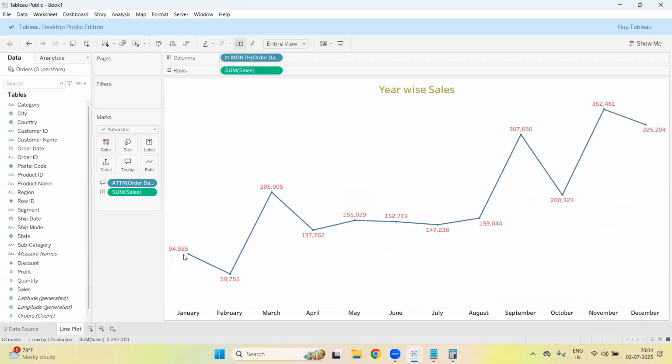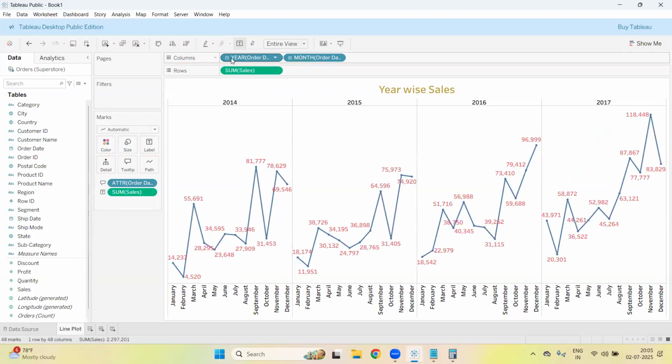How you got that one, miss? It is cumulating all the years of January month. Is that clear now? How you got that value? Cumulative of all the January months. Sir, it should not be cumulative of all the January months of every year, sir. It is a wrong one. Then if you feel it is a wrong one, what you have to do? You have to keep the year here, and within the year, of each month, you have to observe. Is the point clear, guys?